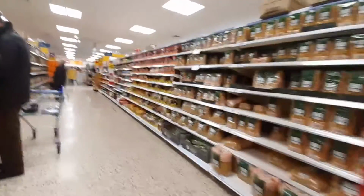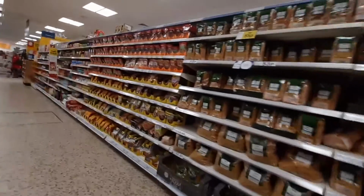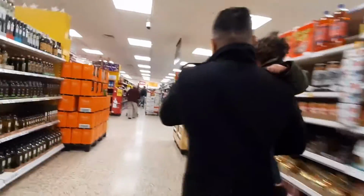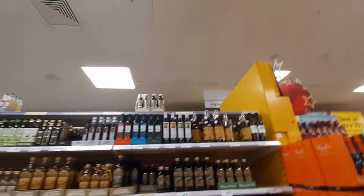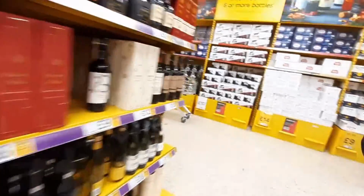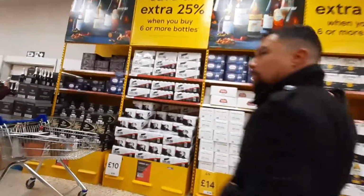Now here is like a curry section, so they have like takeaway meal deal things, so you could get like 2 beers and like a bag with all of the curries in that you can put in the microwave or the oven for a certain price. In this section you've got oils and vinegars, and on the right hand side I was shooting around really fast then because the baby was getting so tired. But yeah, you've got all different types of oils, avocado oil, walnut oil, cold pressed, all sorts of different types.